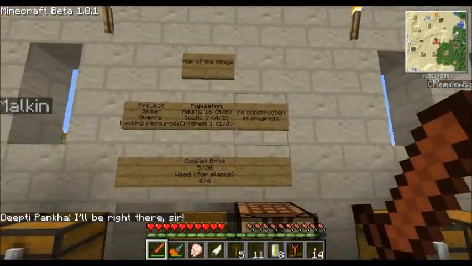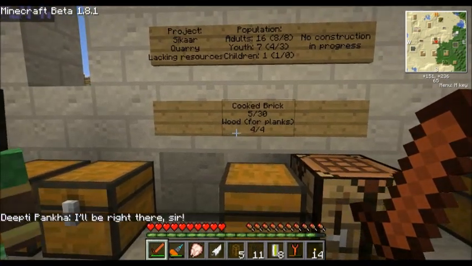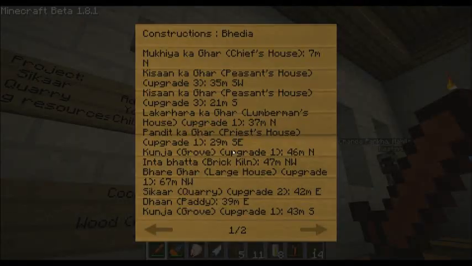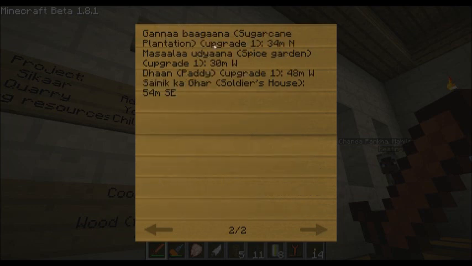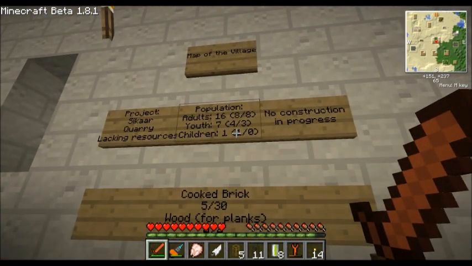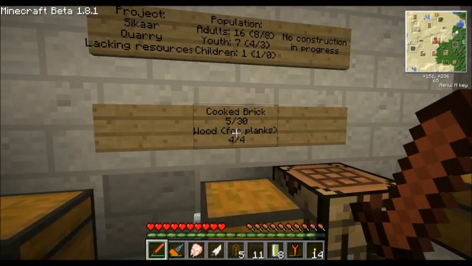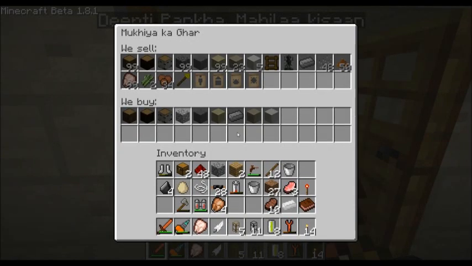Regular visitor. No, I guess I did go ahead and upgrade it. They need more cooked bricks. Oh, man. You people. They haven't upgraded their cheese house yet. They upgraded the lumber house once, we knew about. That upgraded once. Upgraded once. The quarry, the grove. That, yeah. See, they got 7 youths at this moment that would grow up and inhabit stuff if they had anywhere to go. But they keep getting stuck with the cooked brick.